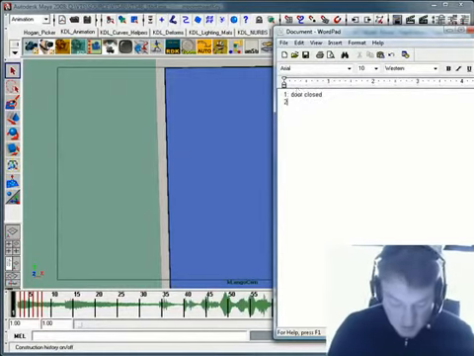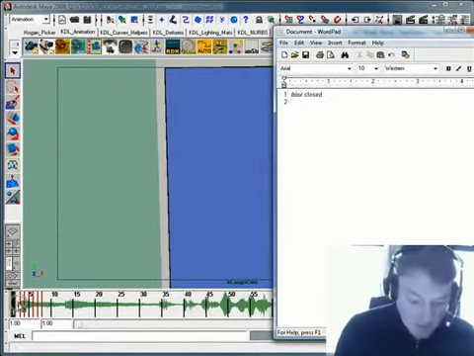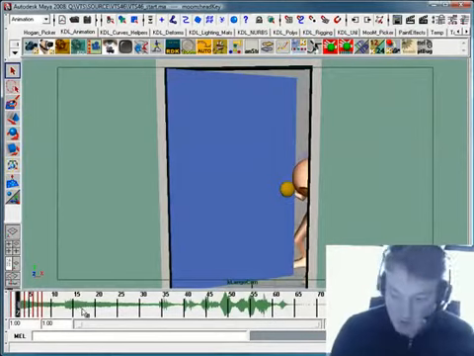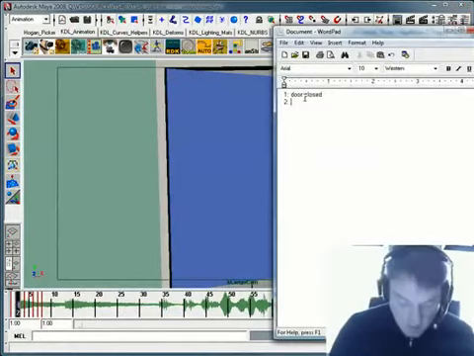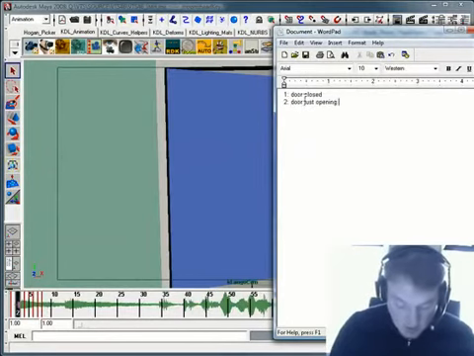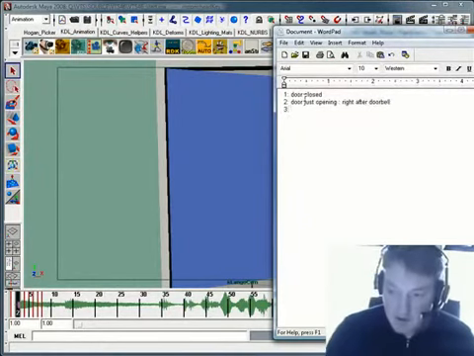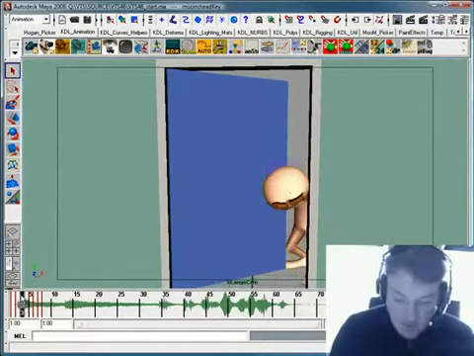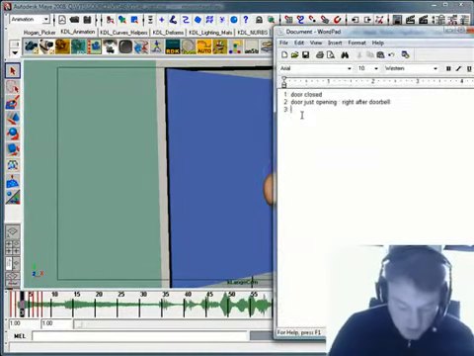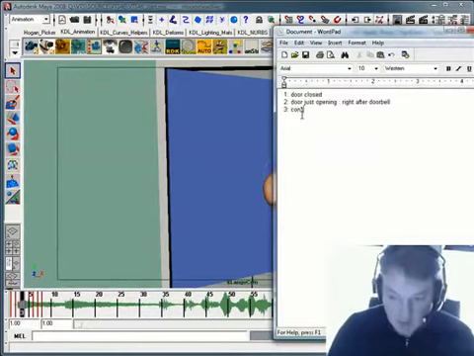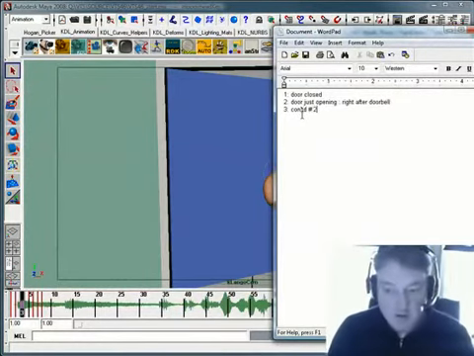Number two is the door just starting to open, probably right after the doorbell. Drawing number three is that big breakdown, so it's a continuation of number two, meaning it's part of that motion.